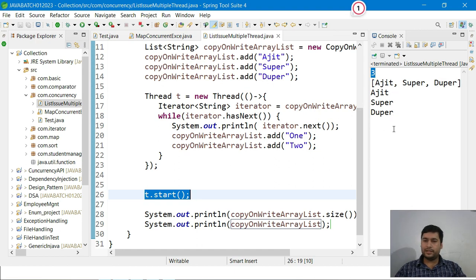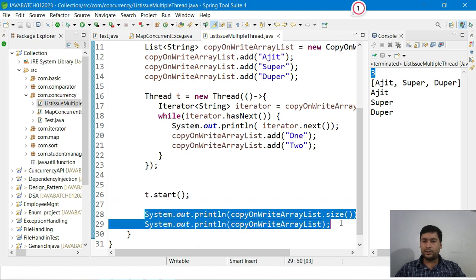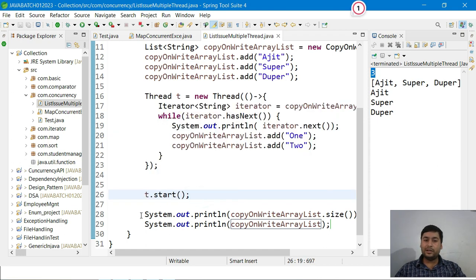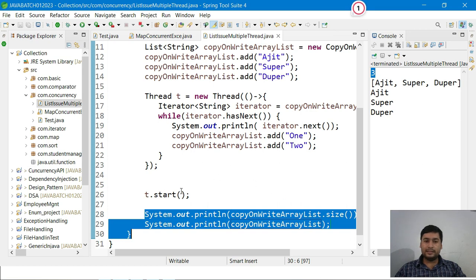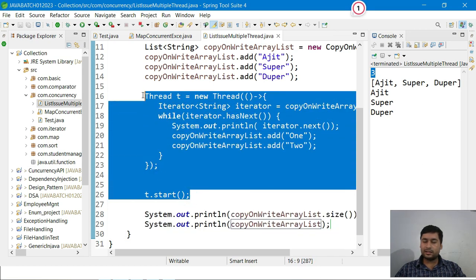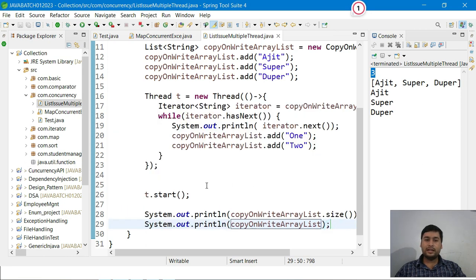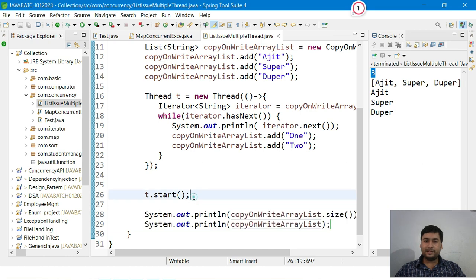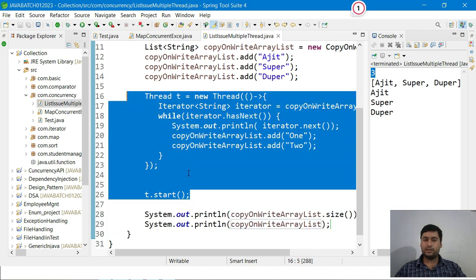As of now, whatever they are doing before running this thread is printed, because the main method will do parallel work and this thread will do the parallel work. So before the thread runs, they print this one first, and then after the thread runs, they print this one. So how can we make it consistent?